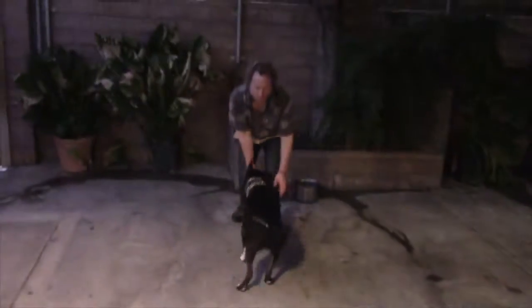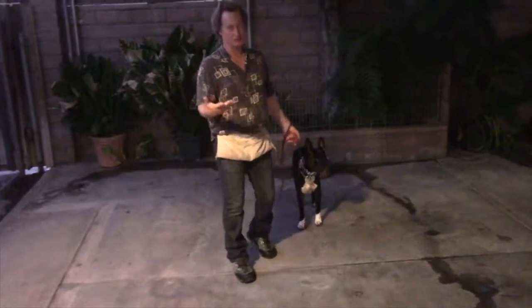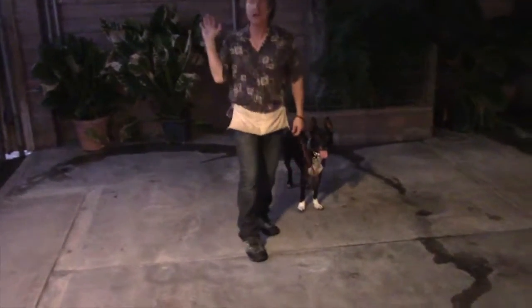Come. Good. Just on the street. I just toss that food as a way to get him away from me. You always call him to come to you when he's looking away from you, like he's going to do it again. Come. Good. I let him take the treat, but immediately before he turned back to me, I called him to come. The result is the same, that he gets used to hearing that command and breaking away from whatever he's facing or looking at or after, and comes back to you just like that.